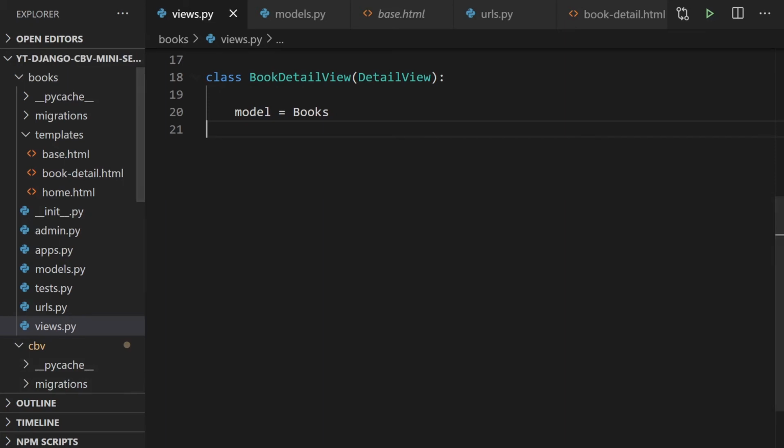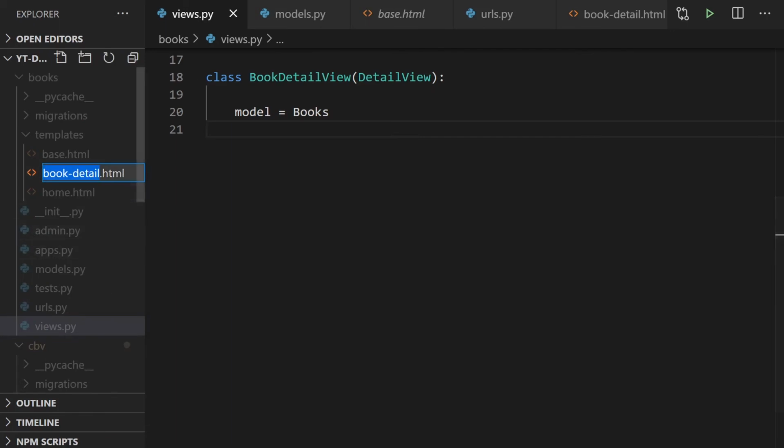And you can see what it's trying to find. So if we don't actually specify a template here, Django will actually define a template for us. So ideally, we obviously want to control what template we want to use. But if we were to change our book detail to what it requires, so underscore.